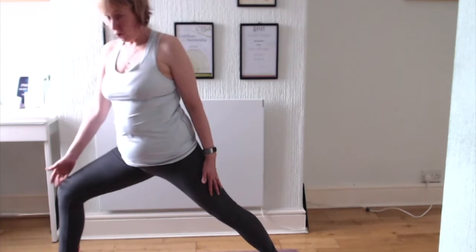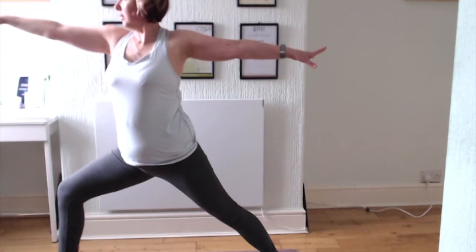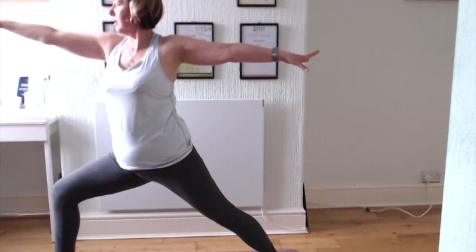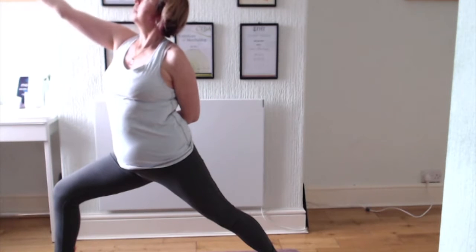So again, making sure we don't overshoot that knee, keeping the knee on the outside of the foot, so you can see a big toe sticking out. And then bringing the arms up. Again, looking down the middle finger, really strong in the arms. And using the breath if you want to just come down slightly deeper. Rotating the front hand, and either bringing the left hand, just sliding it down the leg, or bringing it onto the hip, bring the arm overhead.